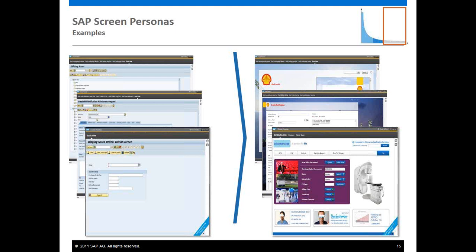Screen personas are mostly user-friendly applications done on desktops. It is not recommended for mobiles; screen personas are recommended for tablets or desktops. On mobiles you can also do screen personas, and you can do these role activities without logging in to SAP.